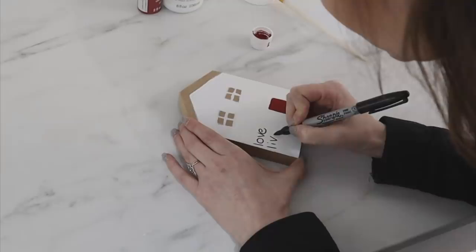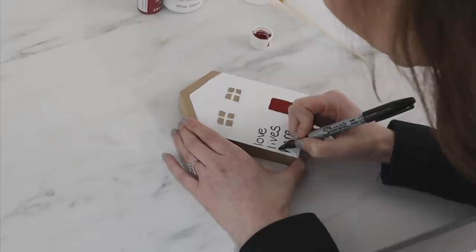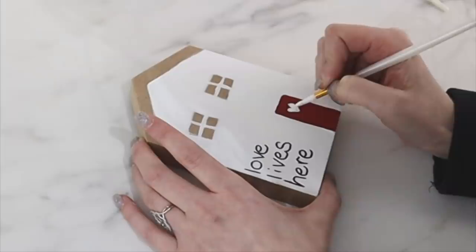I wish I had a black paint pen for this instead, so I could have gotten a little bit better wording instead of this fine tip on the Sharpie, but it worked in the moment. And then, like I said, added that cute little white heart to the front door.